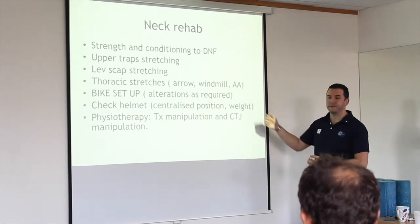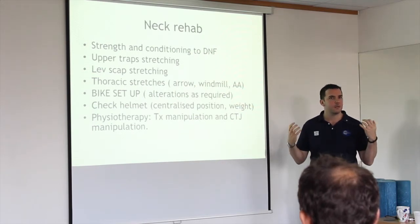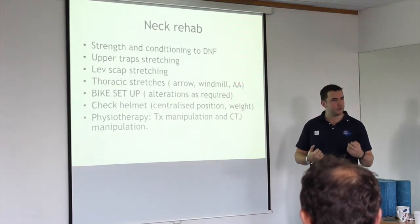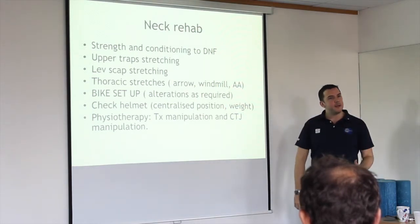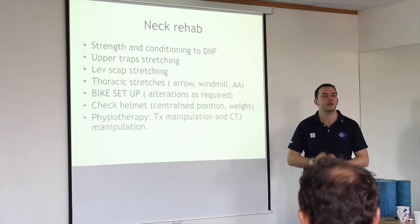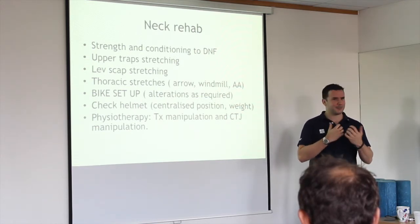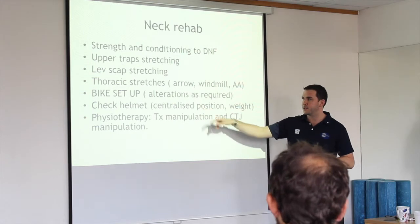Helmet is a big one — the weight of it. Especially for commuters, having it in the wrong position is remarkable in what it can do to you. Just like wearing a scarf can give people neck pain — the scarf isn't heavy, but it makes you behave differently, coercing you into different movements. So having a poorly positioned helmet on your head is pretty bad.